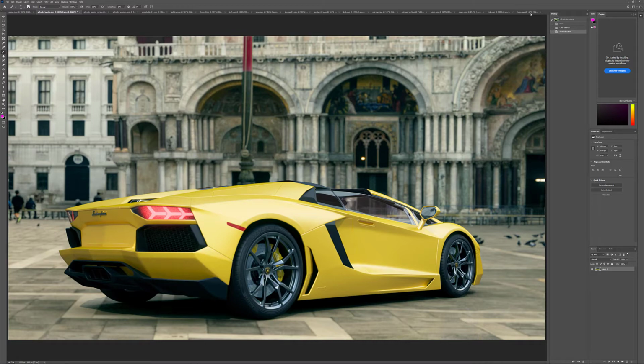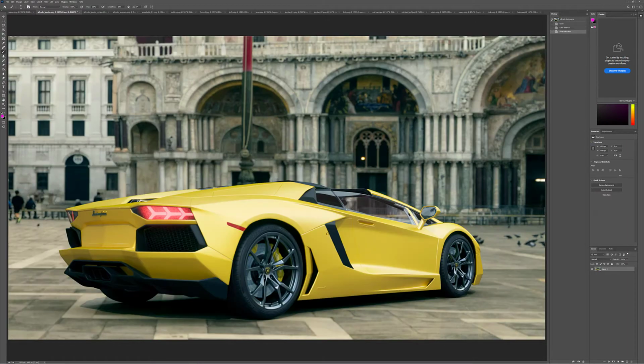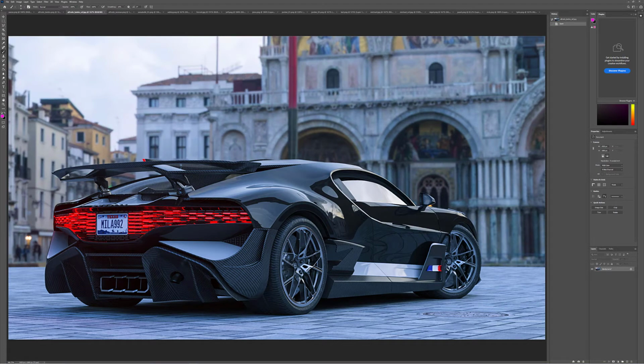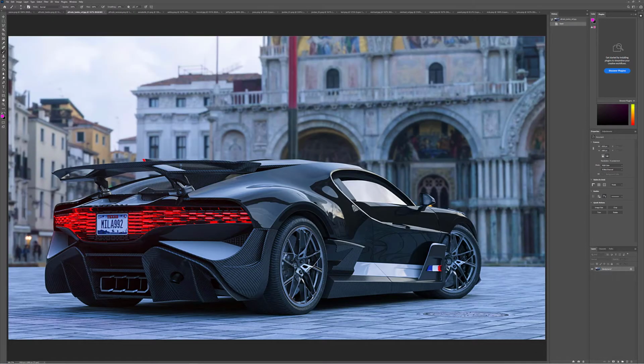So that's step one. Step two with this one that I would look into, and again, this reference provided really good examples of this, is to look at the reflection. The reflections really do play up the curves and really emphasize the shape and aerodynamics of the car. Where this one kind of feels a little bit flat, it would be nice if there were tighter reflections that are able to pick up that curvature just a little bit more. And then you can also pick up a little bit of sky in the top too. It's very different because your color is much lighter in value than the darker one, and the darker one will pick up more reflection, but you still want to pick up that shaping a little bit.